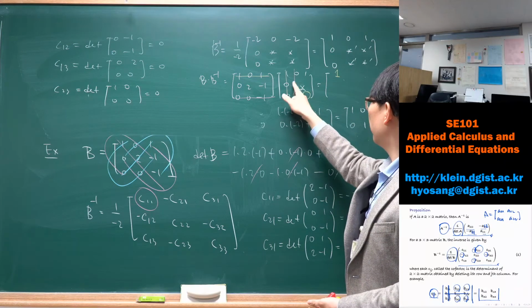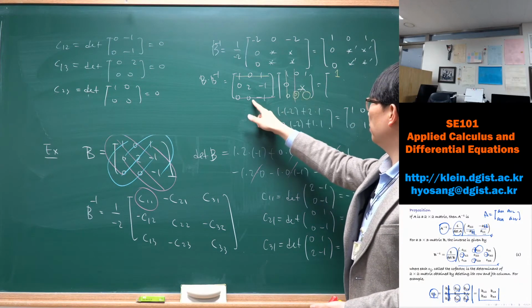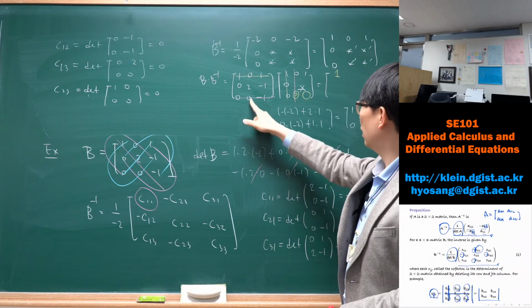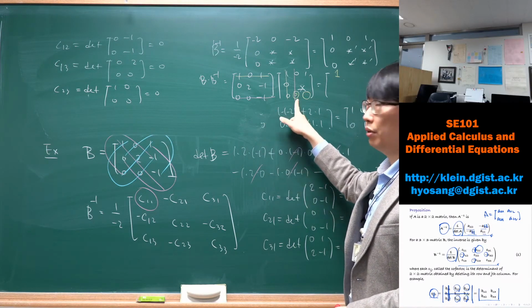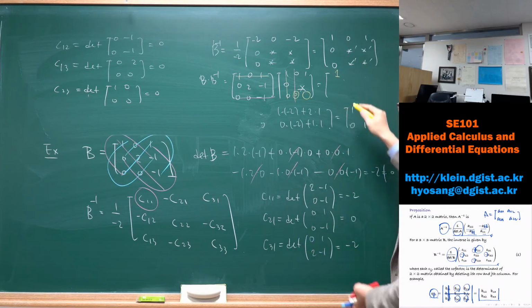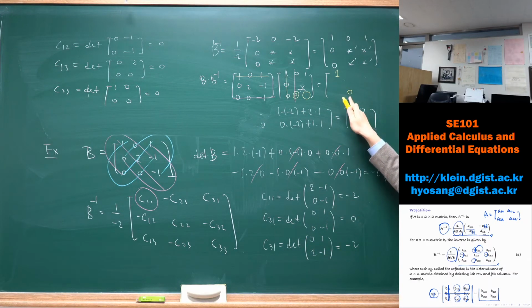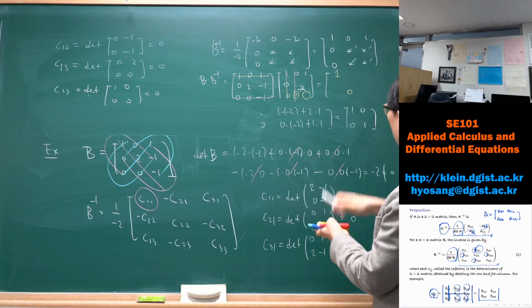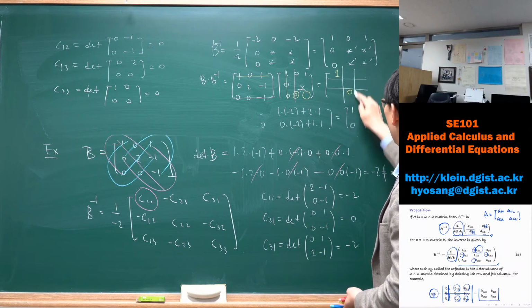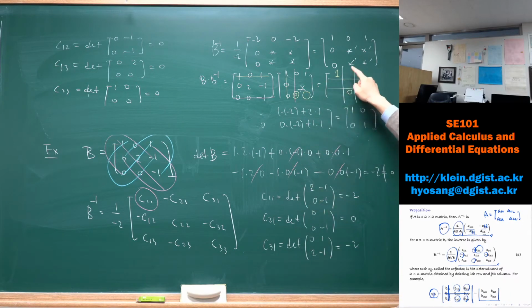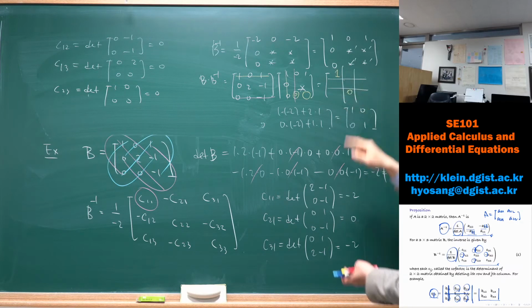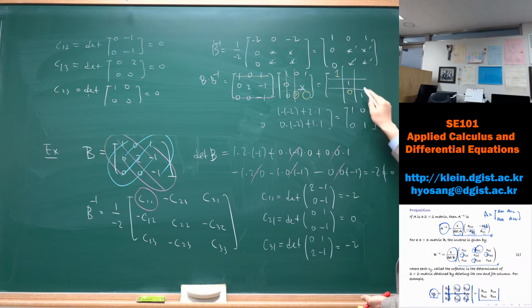But whichever the element here is, because I'm multiplying with 0, that's going to be 0. And also I'm multiplying the negative 1 to 0, so this is going to be 0. This is 0. Third row, second column. So there are 9 entries here. I didn't put every entry here. So if you've done all the calculation, you will see that all the entries are 0, except for the diagonals. So diagonals are 1, and all the others are going to be 0. Okay.